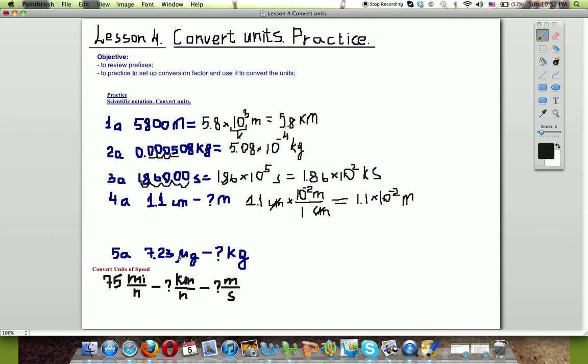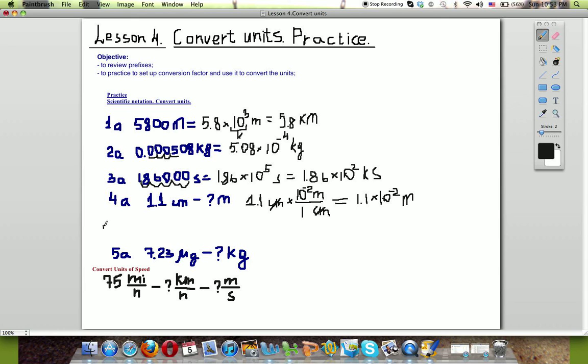So now let's look at the set of problems number 5. It's a little bit more complicated because if you compare example number 4 and example number 5, you can see that this is centimeter to meters and this is microgram to kilogram. So we're going to change one prefix to another prefix. When you change one prefix to another prefix, you have to go through the basic unit, the base, which is going to be gram. The gram is not the basic unit of mass, but we have to change micrograms to grams first and then grams to kilograms secondly. So I'm going to do it above since I won't have enough room below.